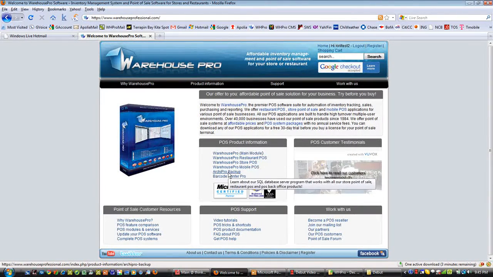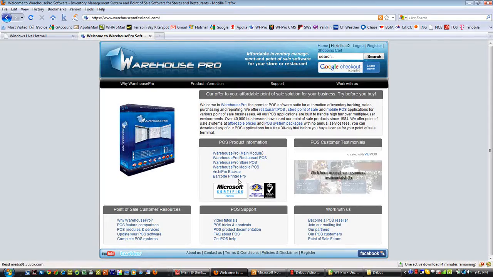ArchiPro is a backup program that works with the database that is underlying any of those applications. As we said, the main module is where you create the database, and ArchiPro, the backup, is how you can create an automatic backup of everything that you save in your database, so that in case something happens to your computer or your application, you have all your information, all your lists, and everything else that you have done with your customers in a secure place.